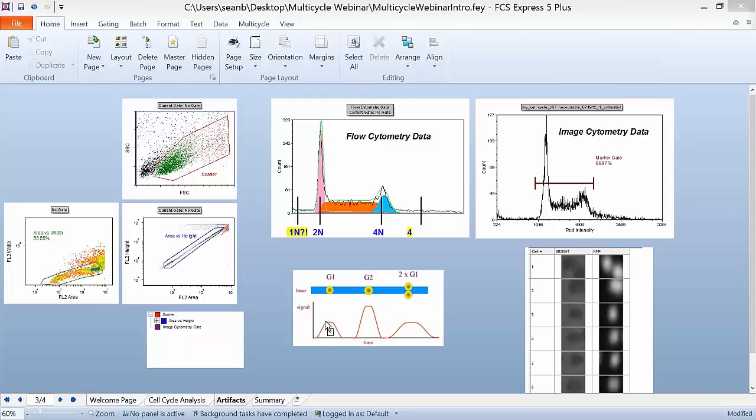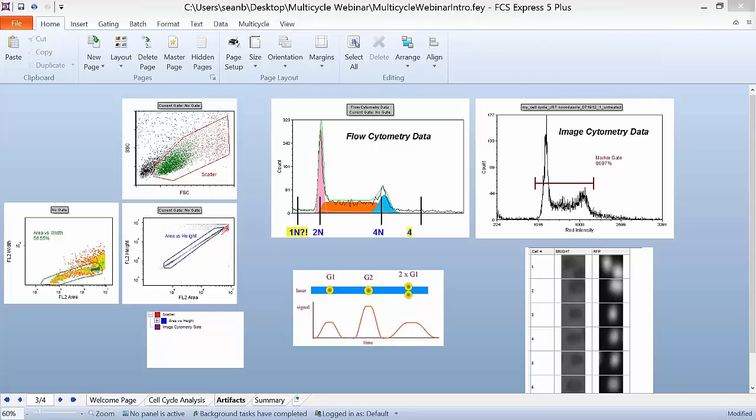But what can happen is that a group of 2N cells, or 1N and 2N cells, stuck together can pass the laser, and you might be fooled into thinking that 2 G1 cells stuck together actually represent a G2 cell, or that 2 G2 cells stuck together might represent something greater than 4N. These are generally referred to as doublets, and doublets don't just have to be two cells stuck together. Remember, doublet is just a general term for any grouping of cells that are stuck together.